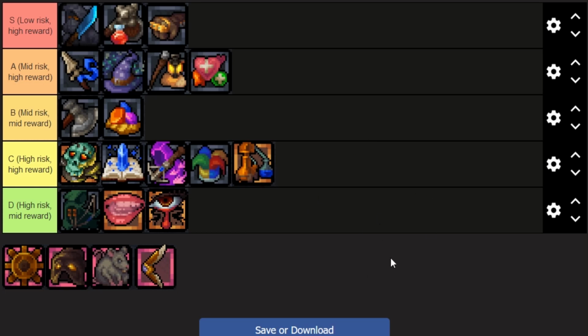in the last video. The 4 races you get access to are the Automaton, the Incubus, the Goblin, and the Insectoid. Now, I already made a tier list of the different races in Barony.